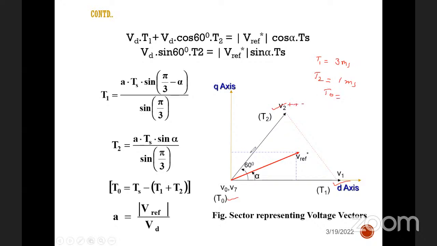And I am operating the null state, which is nothing but all plus, for a time period of, let us say, 1.5 milliseconds. So when we are maintaining plus minus minus for 3 milliseconds, plus plus minus for 1 millisecond, all plus for 1.5 milliseconds, you may get a vector with some 20 degrees, and its magnitude may be, for example, some x times VDC. Like that we are going to get 0.5 times VDC or 0.25 times VDC. So by applying these switching states, by maintaining them for this much time period, we can synthesize this voltage vector. This is the concept behind this. This is the only concept.